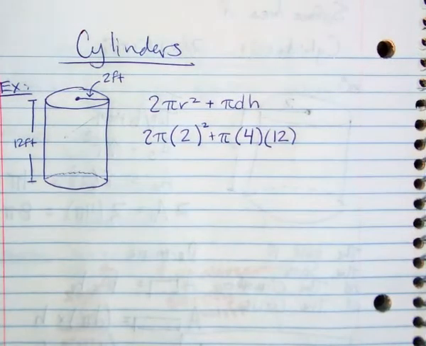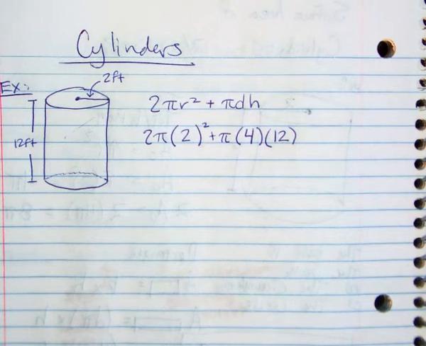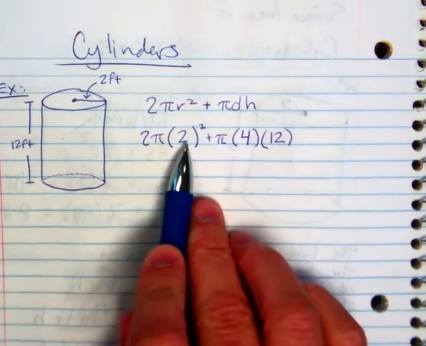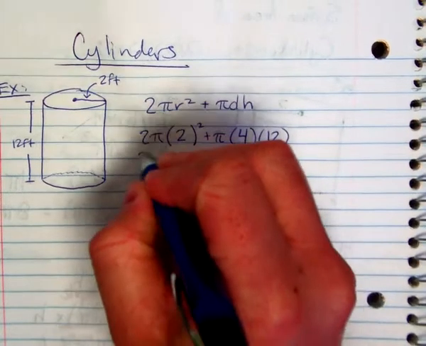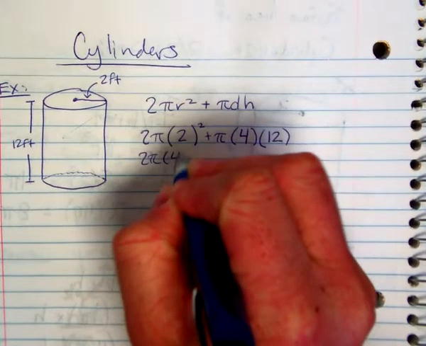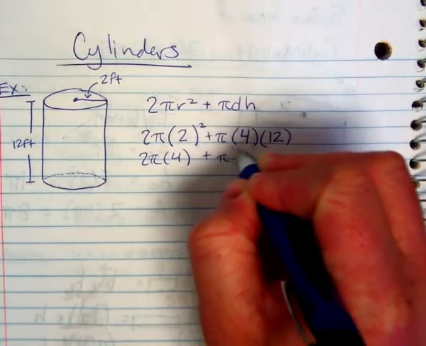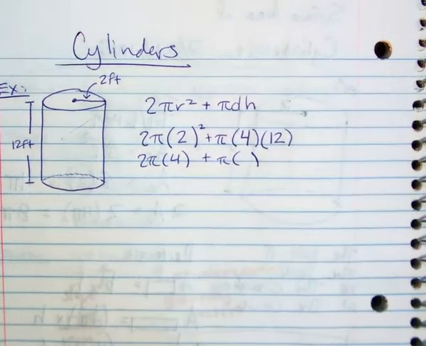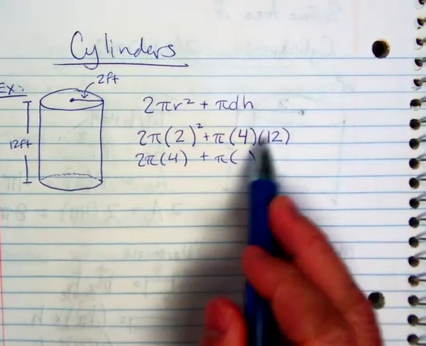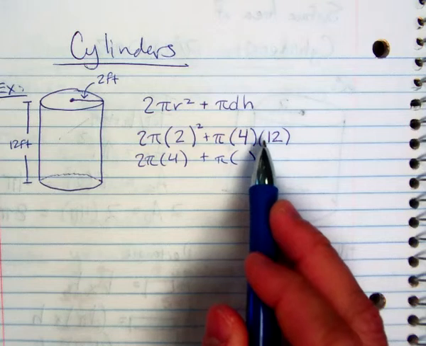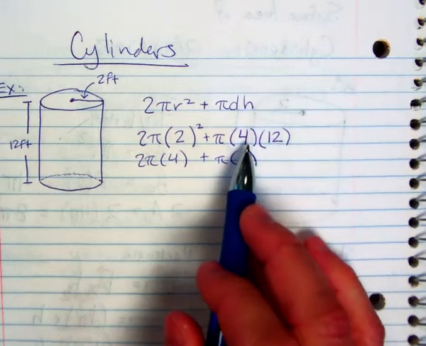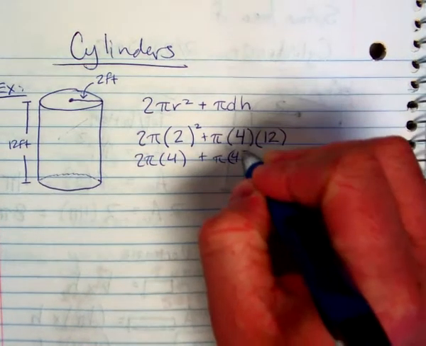So here's what I want you to do. We are going to use pi last. Because it's a decimal, and because it's going to make more decimals, we will use pi at the very end of this, not at the beginning. So let's start with this. 2 squared is going to be 4. Over here, we have 4 times 12. What's 4 times 12 going to give me on this part? It's going to give me 48.